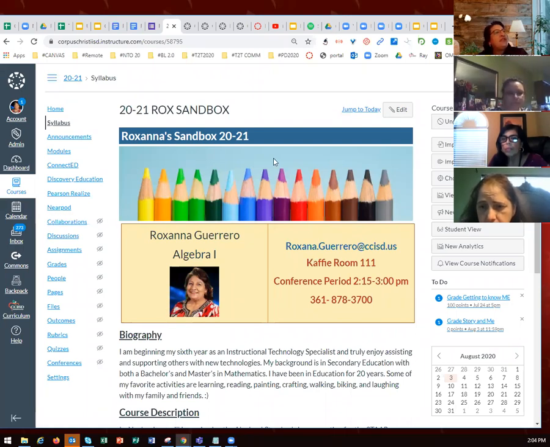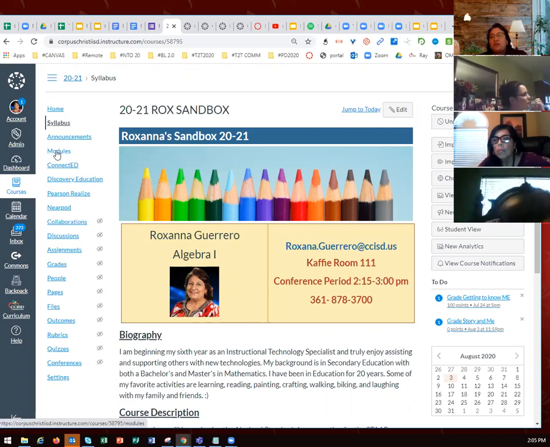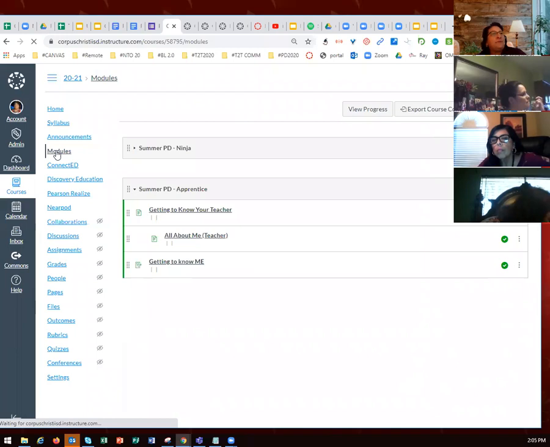Okay, so then the way you get to the material is you can click on modules. And sometimes parents don't know that. So you could have a little word here that says getting started or let's get started. When they click on it, it'll take them to the modules, or if you want to take them to a page where you land like a home page, you can take them there.